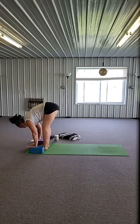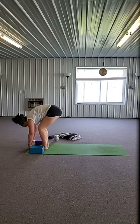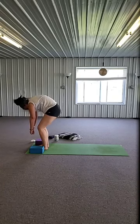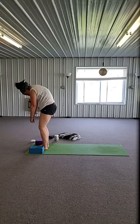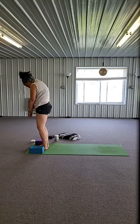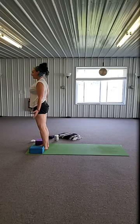And then from here, we're going to start to roll the body up. So bend your knees, press into your feet, let your head hang, and then slide the body up almost vertebrae by vertebrae as if you can isolate each part of your spine. Come all the way to standing, roll your head back and bring the arms down by your sides. Open your eyes if they are closed. Relax the shoulders.